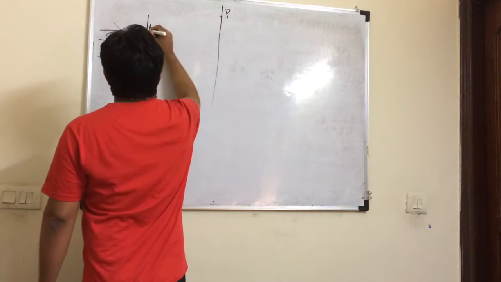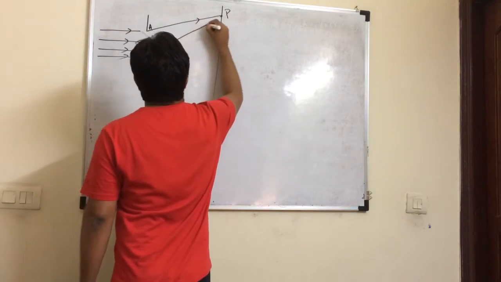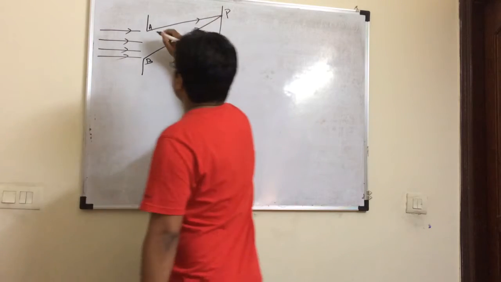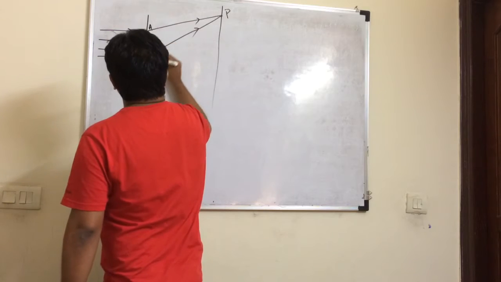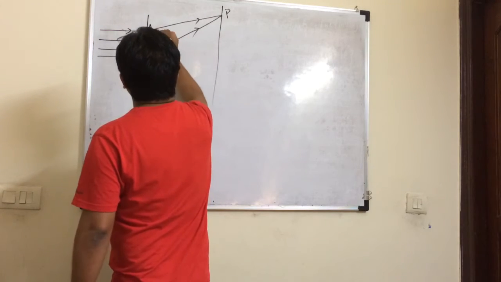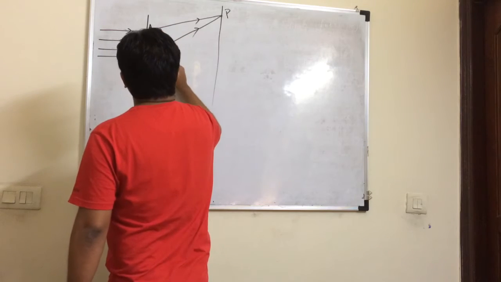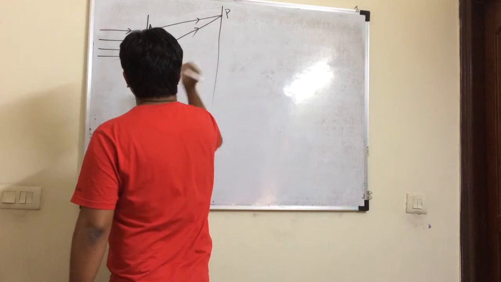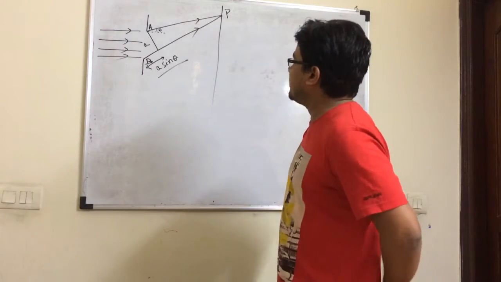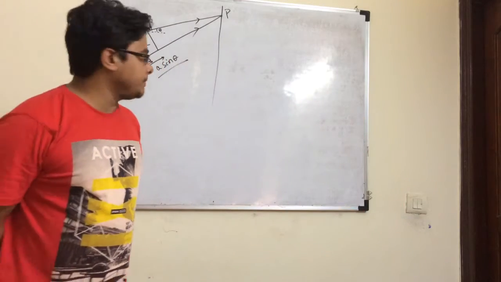So here we said, let us draw two straight lines AP and BP. So the path difference here we have already derived. If the slit width is A and the angle of diffraction is say theta, then we said this is A sine theta. Now this A sine theta, the path difference between AP and BP, will decide what will be the intensity at the point P.